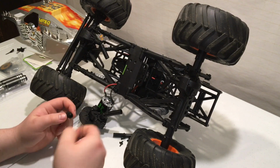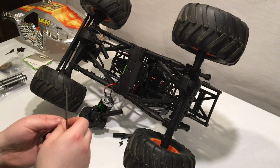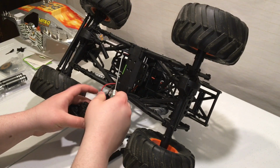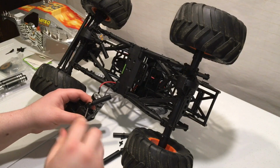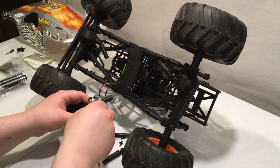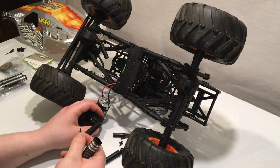I'll just go ahead and rethread this set screw so I do not lose it. Same thing with our rear drive shaft. Remove the set screw. That'll pull through and then remove the drive shaft.